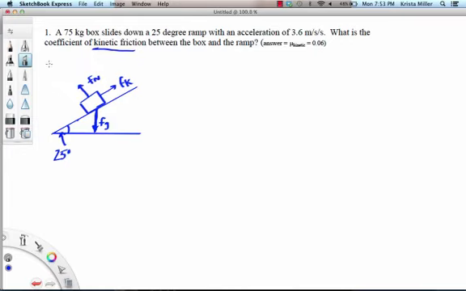So we have some kind of force acting up the ramp that's going to oppose motion. Remember, when we do our coordinate system, we're basically shifting the whole coordinate system so that our x runs parallel to the surface, and our y runs parallel to the normal force. It's up to you where you want to put your plus and your minus. I'll go ahead and put down as positive here on the left. Here's my negative, there's my positive. Hopefully that's clear. The x and y are making that a little difficult to read.